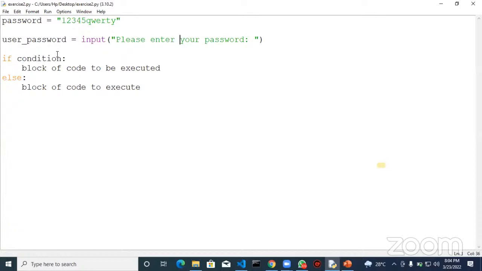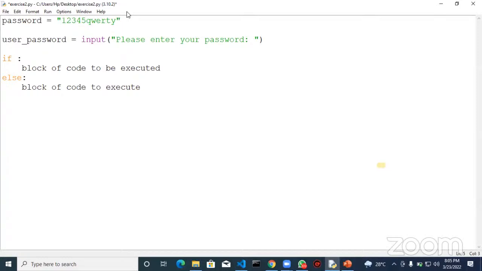So what are we checking for now? What should we check for? What do you guys think we are going to check for there? What are we comparing? If password is equal to 1, 2, 3 for QWERTY. Do you have another solution? If password is equal to user password. No, it can't be user password. If password is equal to user password.